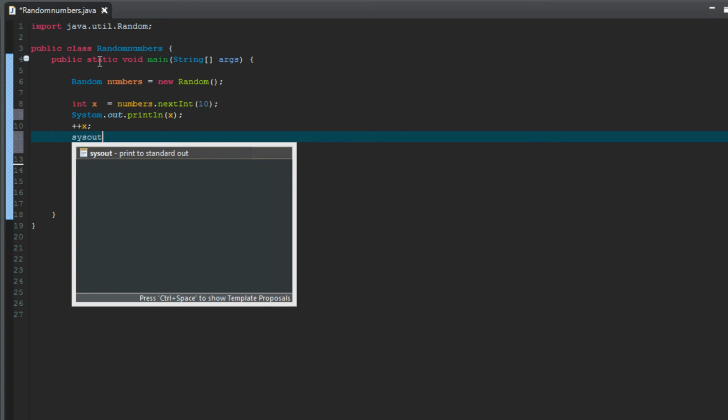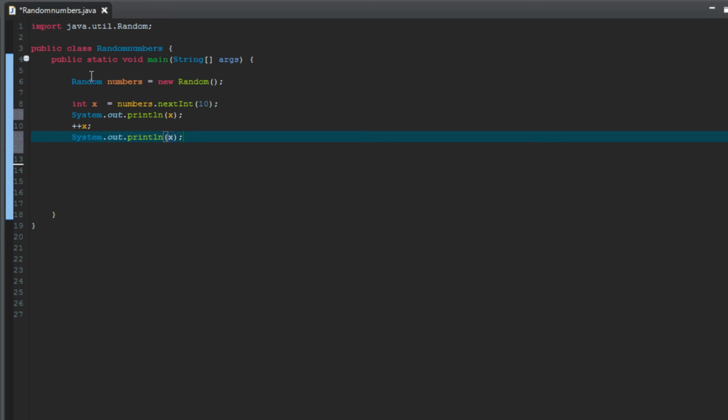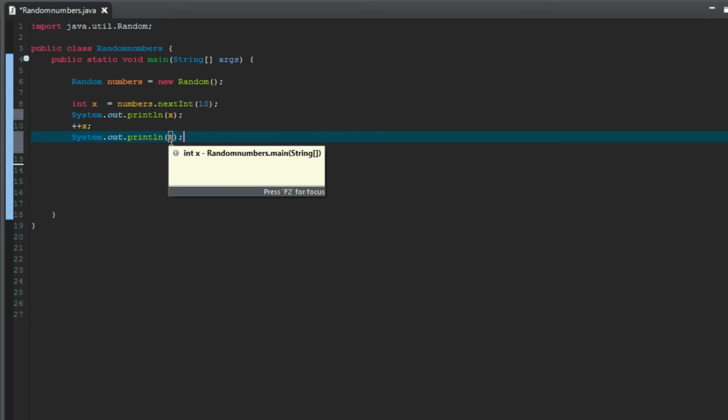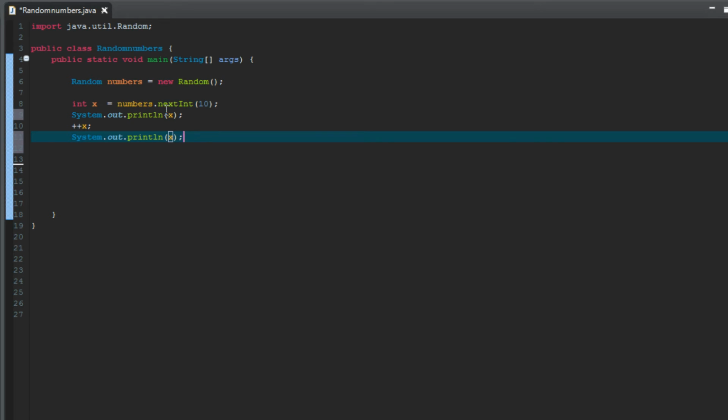So again, we're going to do a sys out, and we're just going to print x again. And what we should get if this was done correctly is a number here between 0 and 9, and then whatever number that is going to be increased by 1, and the number that's going to be output second is going to be 1 higher than what the original value of x was. So I'm going to click run, and I'm going to show you down the console.